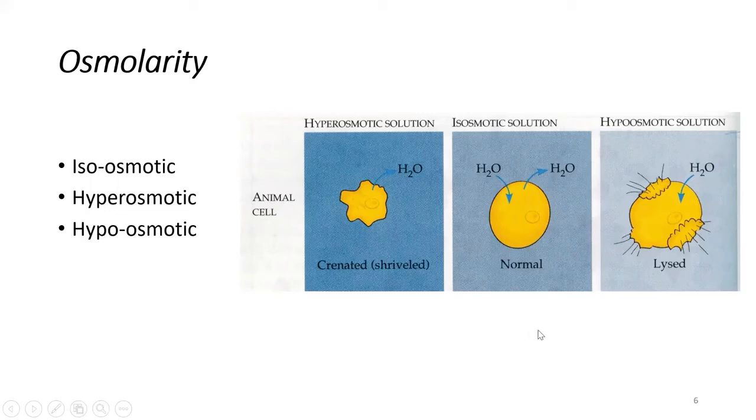So if we talk about a hypoosmotic solution, if we insert one of our cells, let's say it's in a Petri dish, into a hypoosmotic solution, we'll see water moving in the opposite direction. It'll be moving, again, from high concentration outside, we've got this pure water, into the cell where we have more solutes dissolved, and that will actually cause our cell to swell and eventually rupture or lyse. So again, not good for our physiology. But we can see this happen in some extreme cases. But what we really want are isoosmotic solutions within our physiology suspended around our cells.